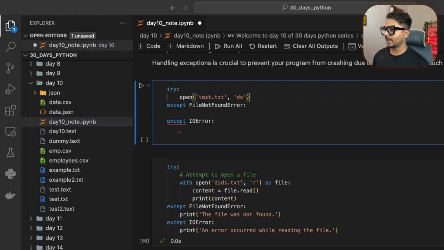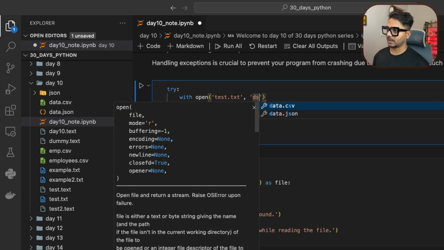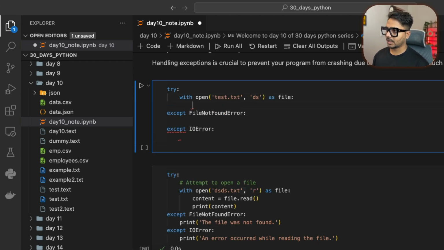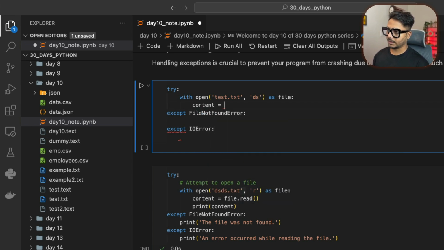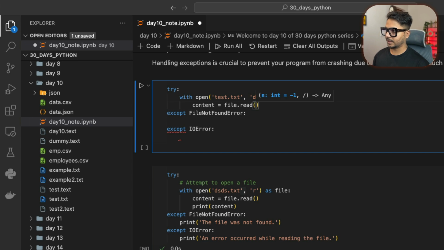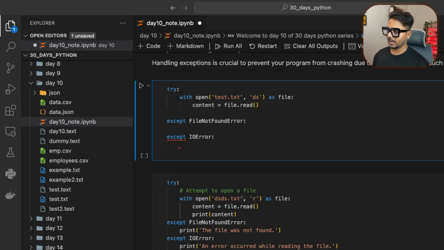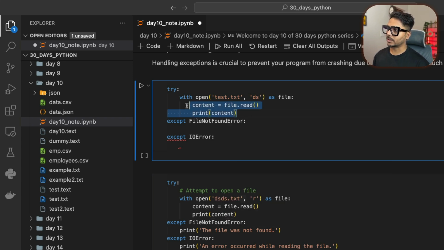And here I am defining it. Right now I would just use an open-close here, so I'm going to say mode is something like this, as file, and let's say I store that in something called content. Here I'm going to simply say file.read. We're reading the file, and then we're printing the results, printing what, this content. So this is only going to execute in the try block, so I'm putting it in the try block.